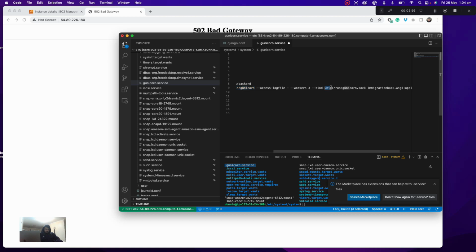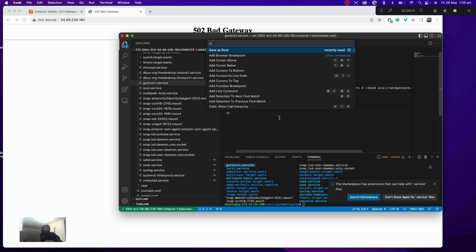I am binding it to the gunicorn.sock or gunicorn.socket file, which I have not created yet. And this is the main project, immigration backend, the folder which contains the WSGI file. I hope I explained it as best as I could, but in short, this is what you need in order to get Gunicorn running.